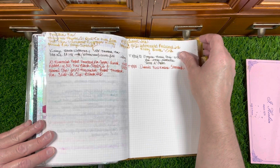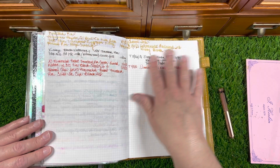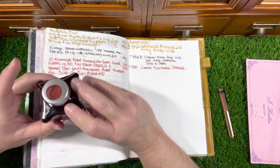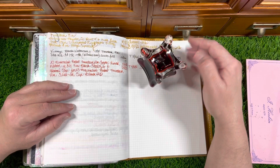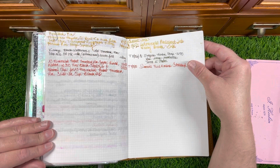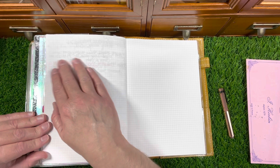But I digress. And this is absolutely the smoothest writing experience of them all. The Fire Embers looks a little bit orangey. It's a red, but it looks very orangey on the paper. So I like this color a lot. I thought it was perfect for fall, which is quickly approaching, being that it is September the 2nd already. So we have ghosting and no bleed through at all.